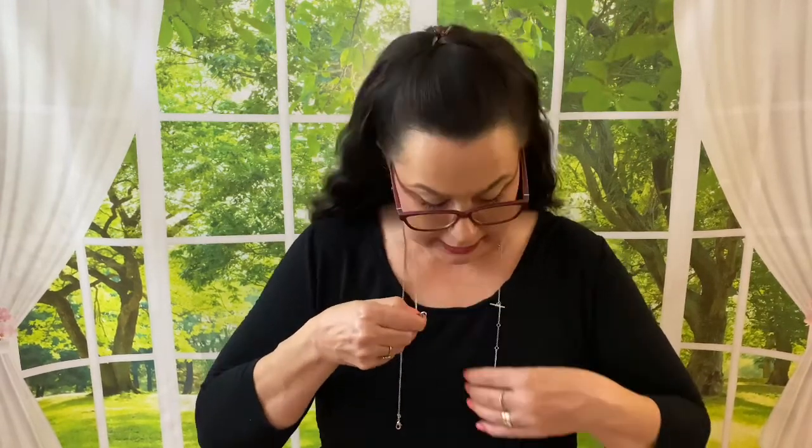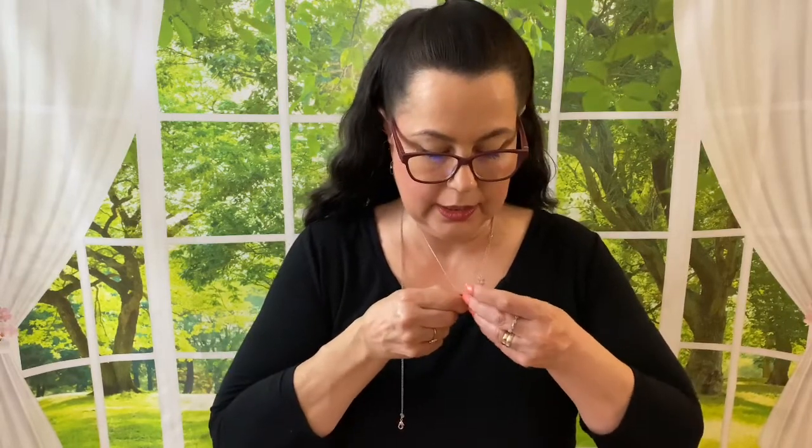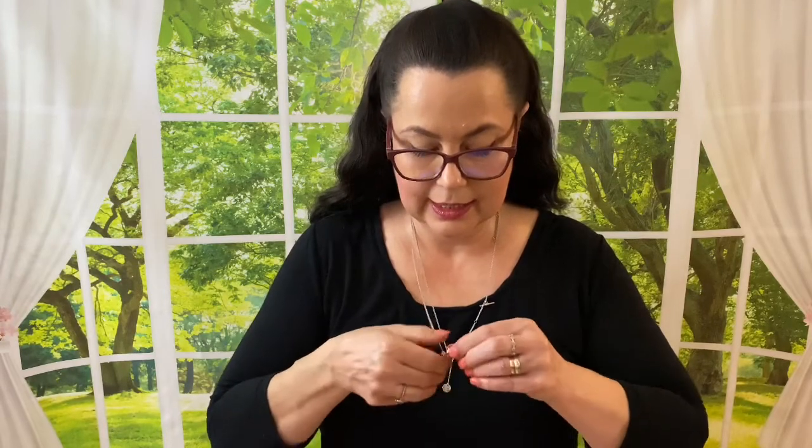We're going to take this necklace and attach it to that one, and take this necklace and attach it to this one. Okay, now I'm going to turn it all back around to the back. Okay guys, so how fabulous is this trick? Look at this. Now I've made my neck red from playing with it so often, so you probably don't want to do it as often as I did. How fabulous that you can adjust this necklace and make it any way you want.